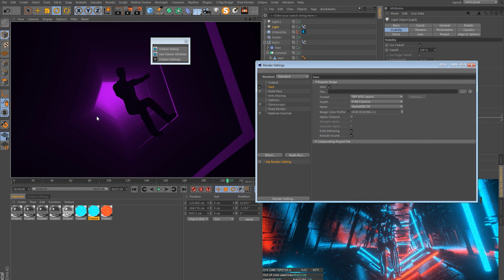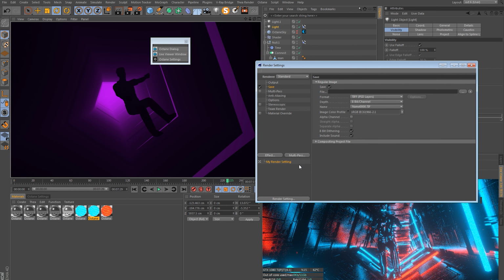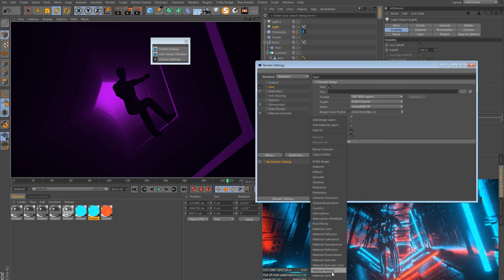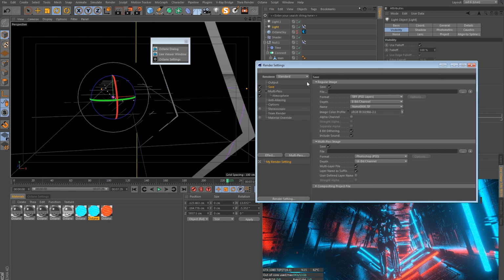We are only interested in the fog, and just to make sure everything comes out correctly, you could perhaps render an atmosphere multipass, and that's going to carry the visible light layer. And you would enable multipass and save this to a location on your hard drive.